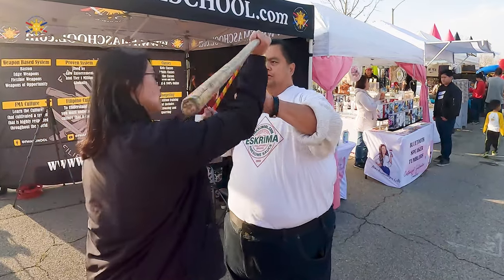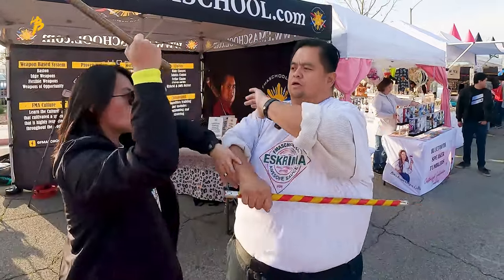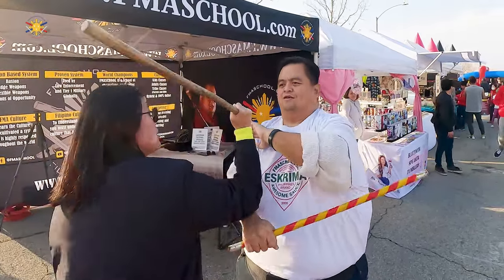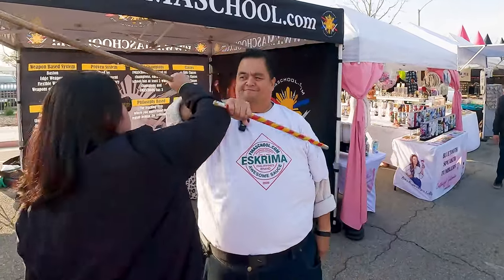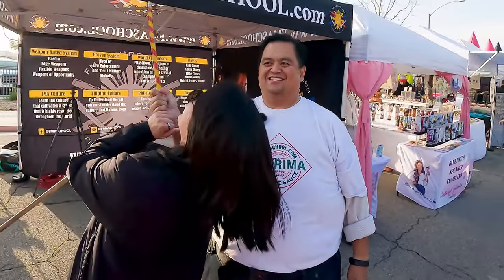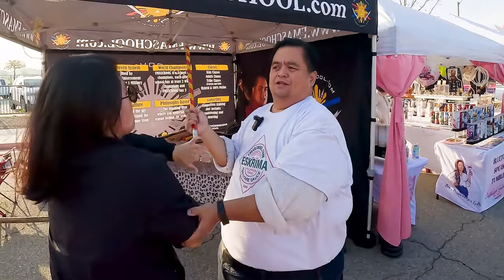So she's going to strike first here. Good job, Merida. So I'm here — she's going to move, there we go. Then I'm just going to go single-handed, and that's my strike, just using the puño again. So she's going to strike again — boom, I'm here, I'm striking again. When in that particular skill set, we start with both hands, both feet, both of us striking and checking with both hands. Doing some hubud — I don't know where she's striking, I'm not even looking, I'm looking right at the camera.